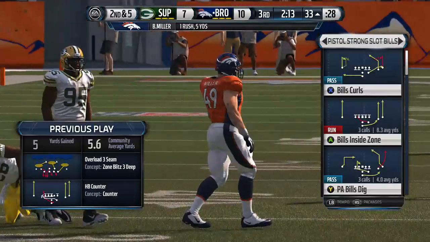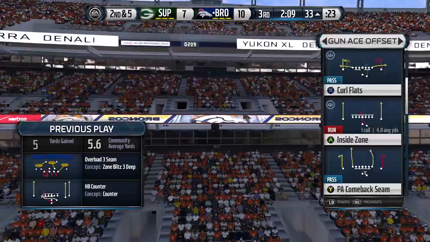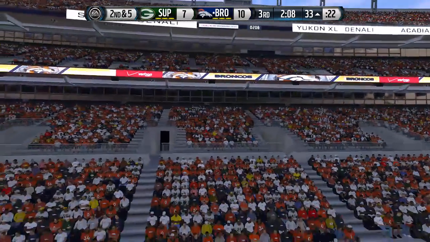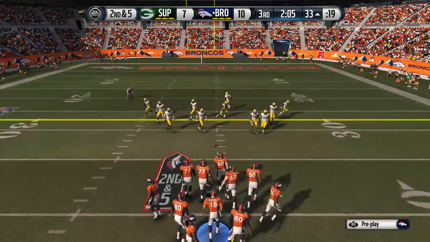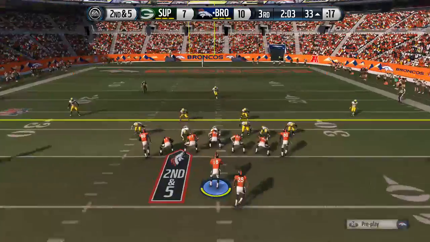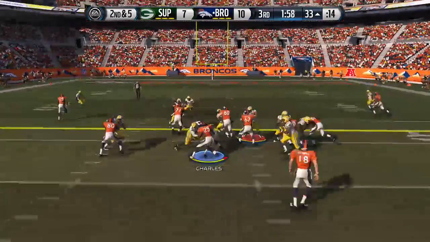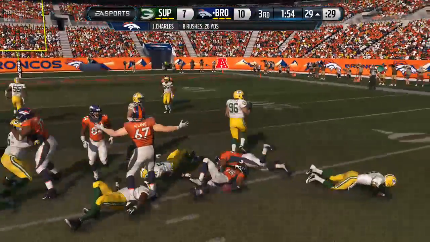When you talk about counter runs, what we just saw that time, the defense thinks the play's going one way, then a pulling guard or tackle comes around and catches a defensive lineman off guard and makes a good block. And it's now second down and five after running it on first down. Double tight end formation. And they'll give it to Jamal Charles. They'll mark him at the 29.